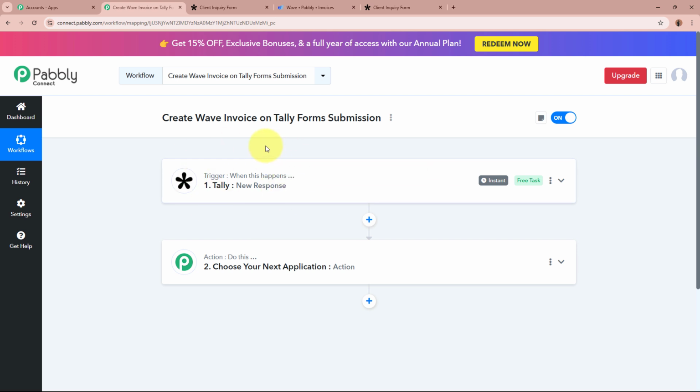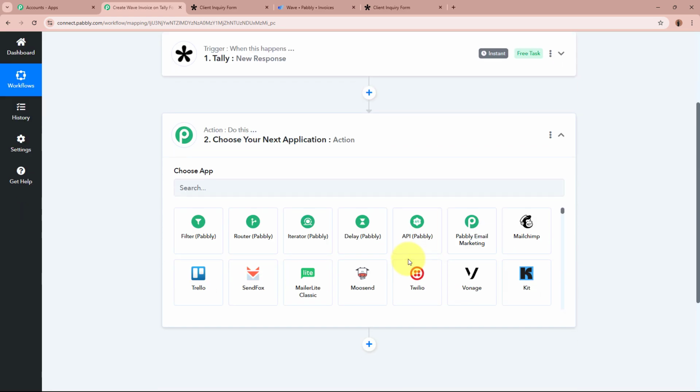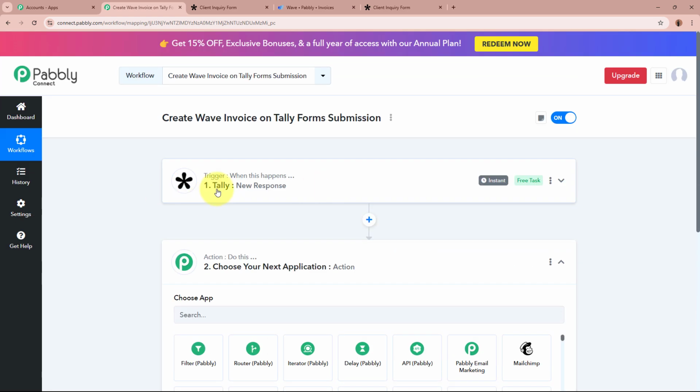As our trigger setup is now done, we need to set up our action step. My objective is that as soon as a client does a form submission using Tally and raises an inquiry for the service they're interested in and wants to know the pricing, I want to create an invoice in my Wave account according to the service they have selected.